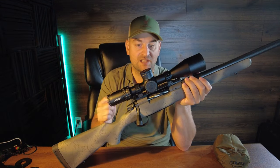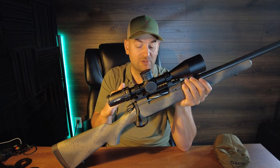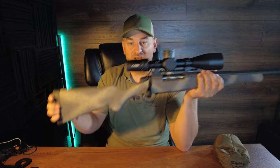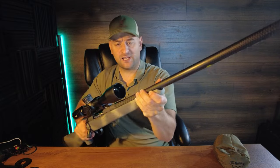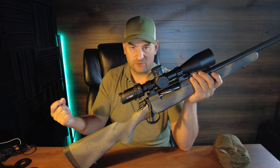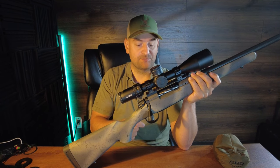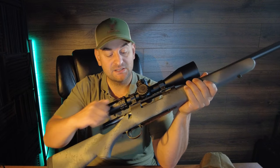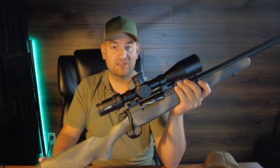The forend has a medium contour grip — pretty traditional feeling, a little more beefy than a Ruger American, easy to grab, with checkering for easy grip and a sling swivel stud at the front. The stock features metal pillar bedding but is not glass bedded and doesn't have an aluminum bedding block — it's fiber reinforced polymer, so it has a little flex but is stiffer than the Ruger American. It also features a 90-degree bolt throw with a polished, spiral-fluted bolt body that is extremely smooth.